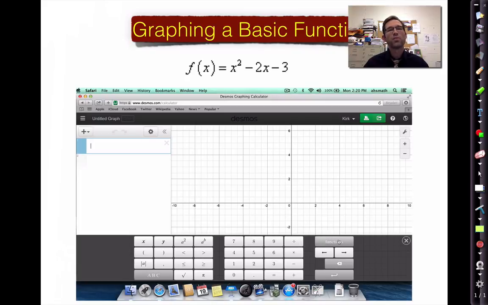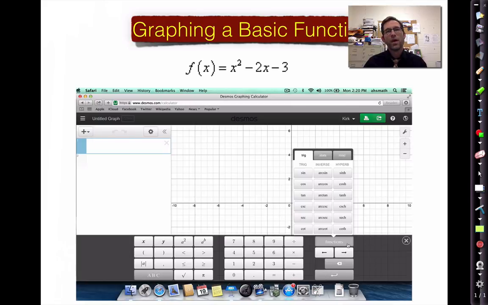This is where I can get some more interesting functions. So for instance, if I click on the Functions button, the first tab is trig. I know that maybe trig isn't everyone's favorite, but we can get to the sine function, the cosine, the tangent, etc. There's a bunch of trig stuff here you've never even heard about. We're going to get into some of it, but much of it we won't be working with this year.